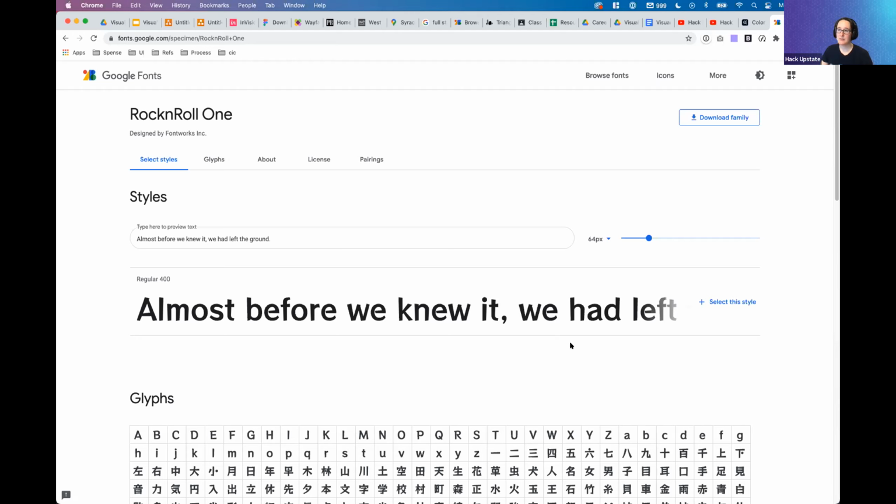But I would never use this for my body text, just paragraph text and things like that, because generally speaking, at some point somebody's going to want to italicize something or bold something. It's kind of inevitable. So you want to always pick a font that has at least bold and italic options for your basic body font.